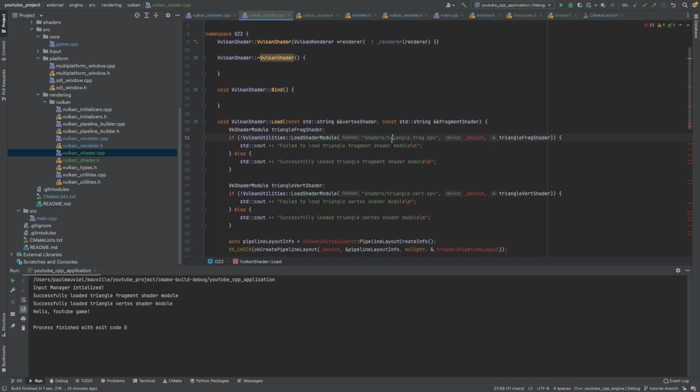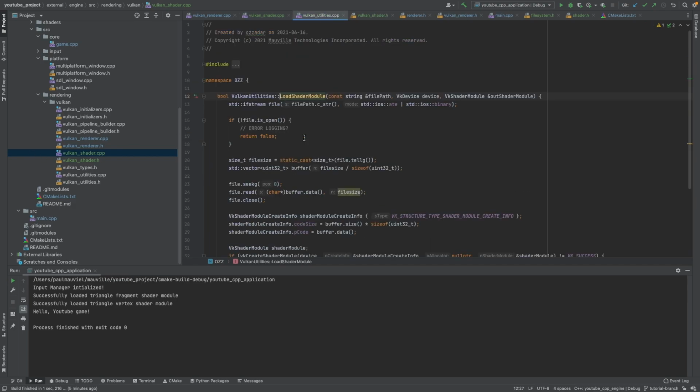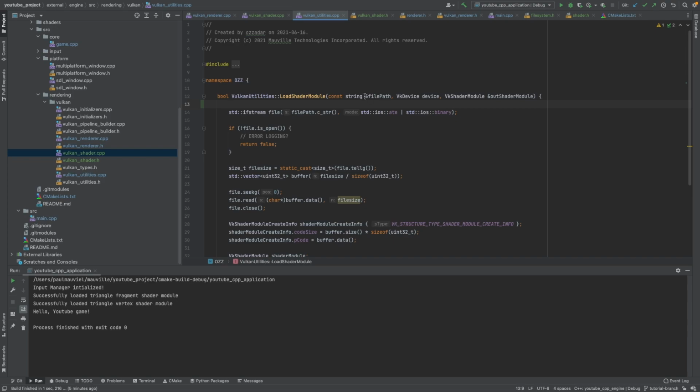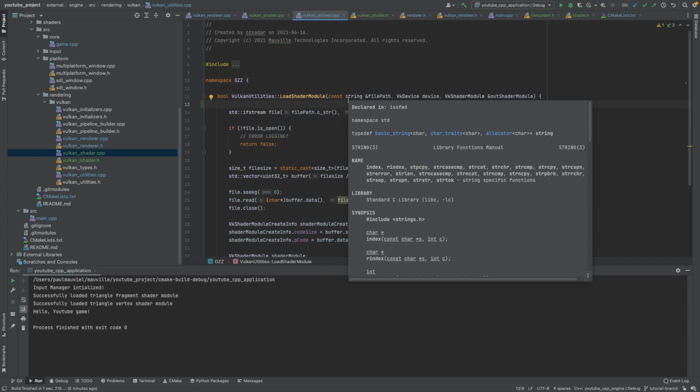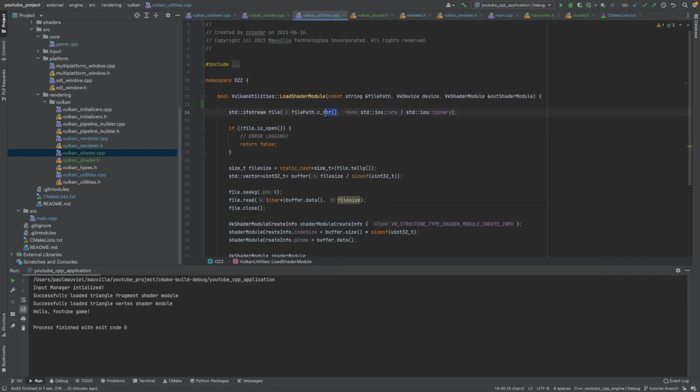File path here. So what we're doing now, if we look at this load shader module, it's only doing this C path here. We're going to actually change it for a minute. We are going to take the shader module path, and we're going to have a specific shader directory that we're going to use throughout our engine. Now you can set this up however you want, but this is just how I like doing it, because it means that all your shaders are going to be in the same spot and you're not going to play with path nonsense.